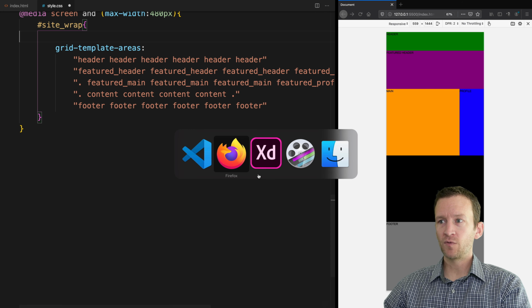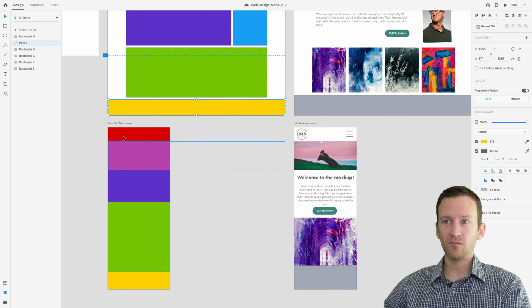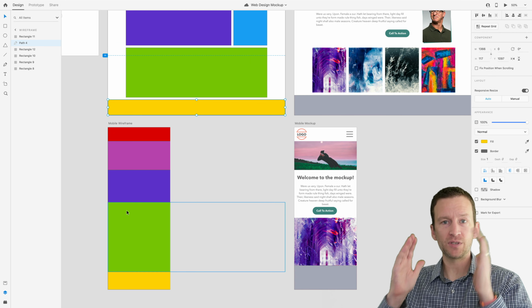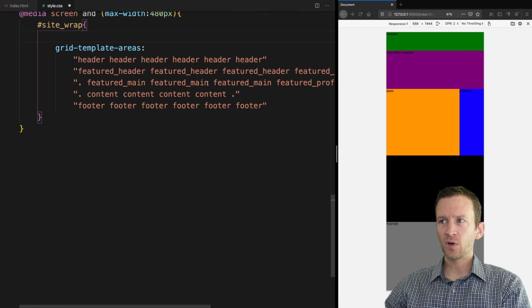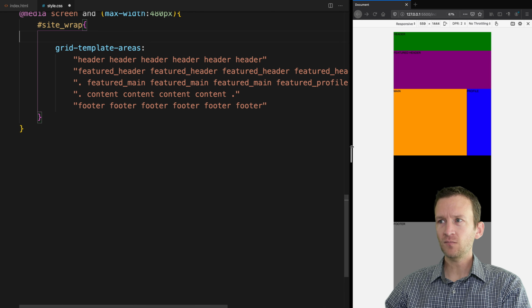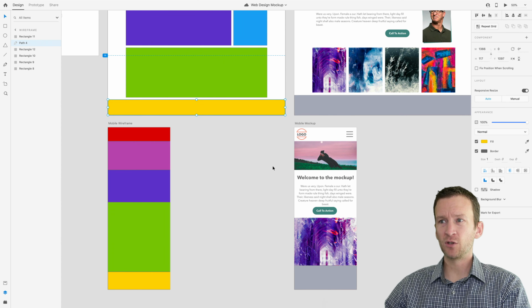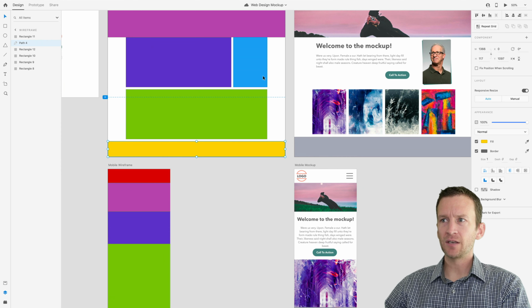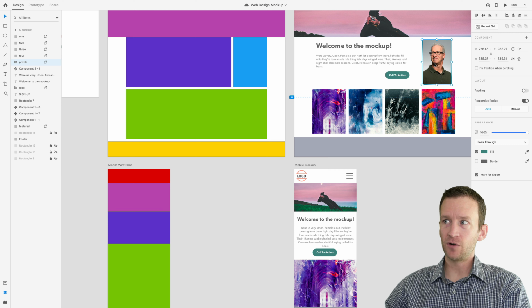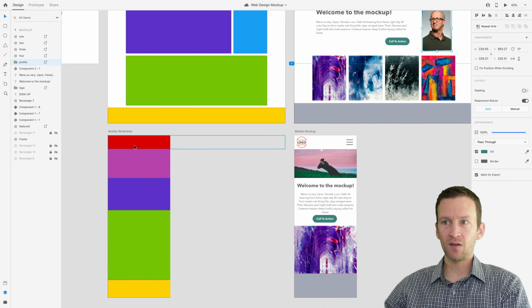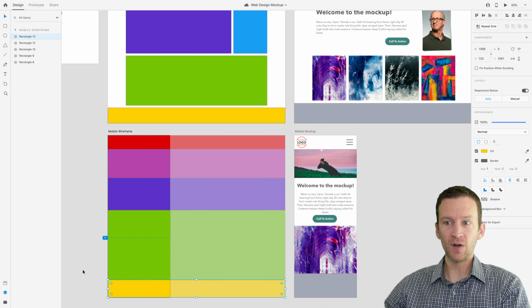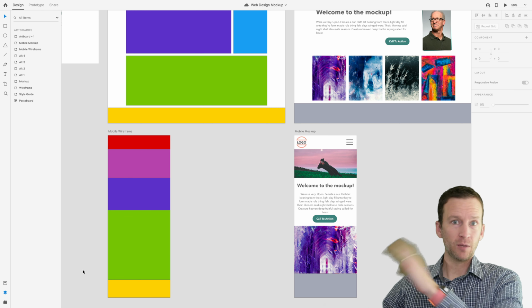So all we need to do is come over here and check, and you can see on our mobile design, really every column is 100% wide. That's all we're going to change. So I'm going to come in here and we're going to add that in. Now you of course can make some determinations. You can see here that I've decided in my mobile version to completely eliminate this div right here, which is my profile. So it's not even going to appear here. So I'm still going to have the 1, 2, 3, 4, 5 main rows. I'm going to eliminate that one.